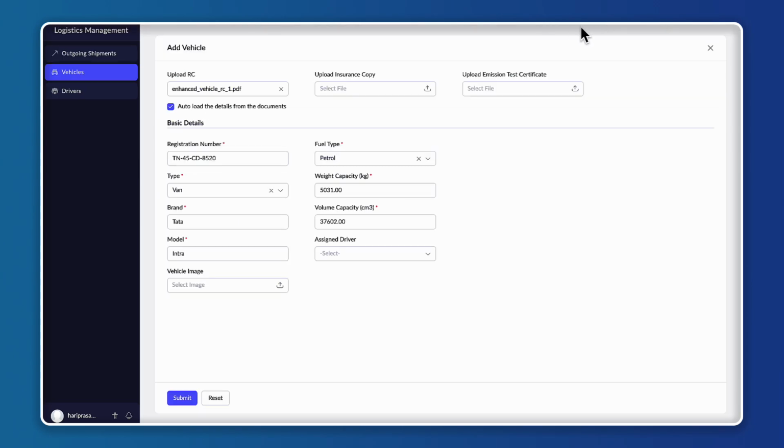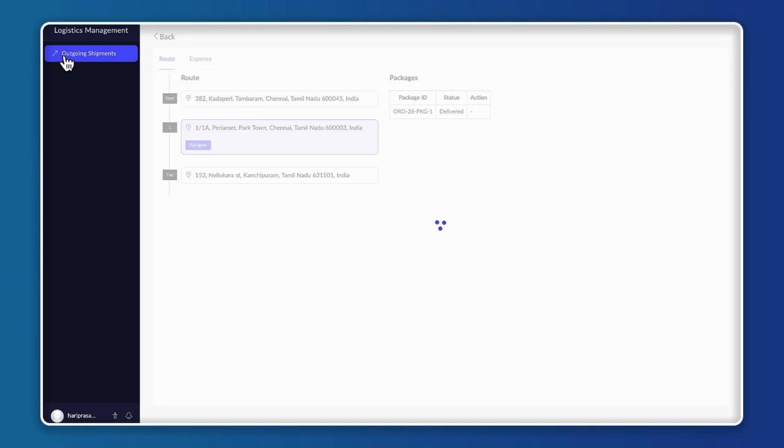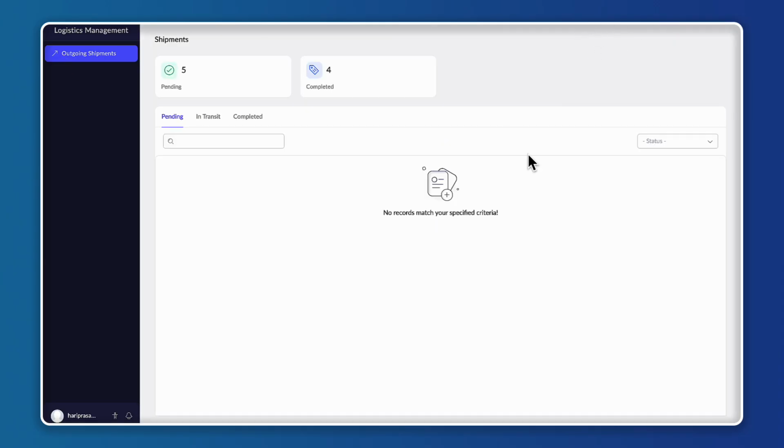Then we have the transportation manager. So once these orders are packed, they will move to the transportation team, right? Who will be working on the delivery part. Right. So for that I have my transportation manager, and this specific transportation manager will be allocating the different drivers based on their availability, right? So for that I have a driver login over here, right? So these are the different logins that I have created for my application.